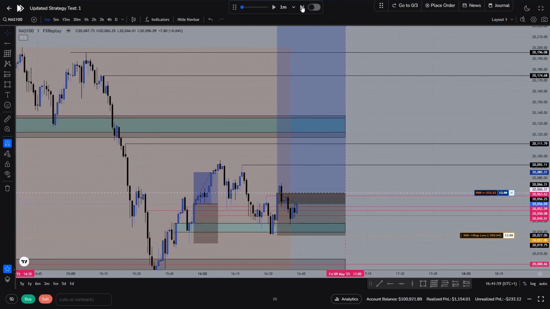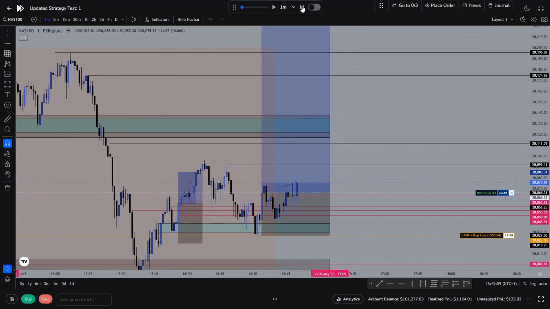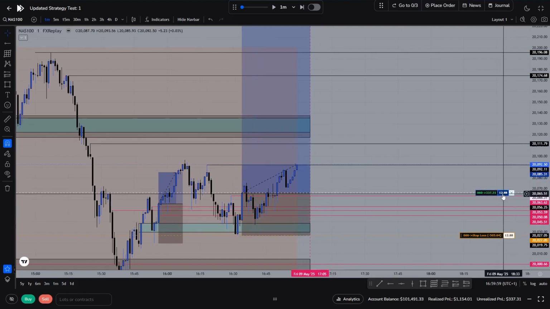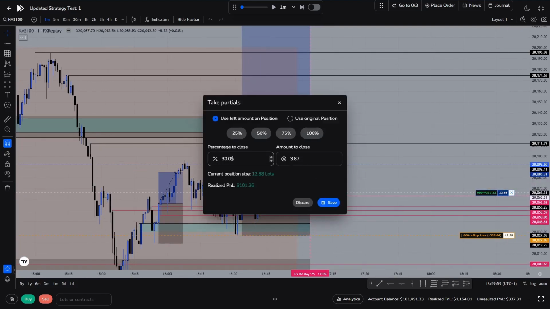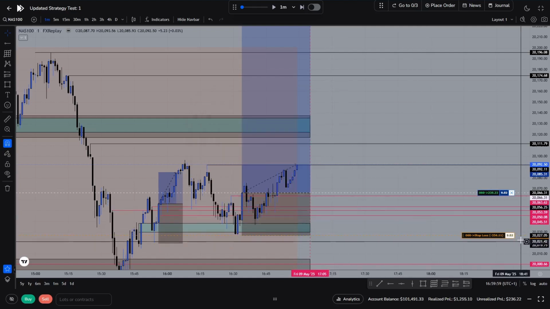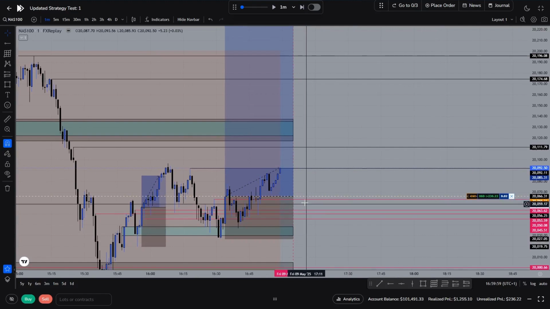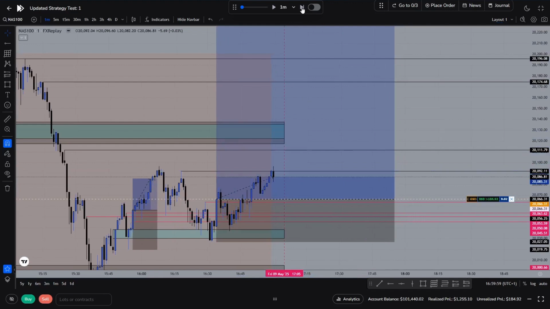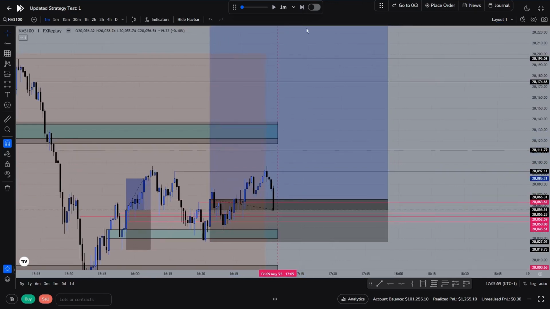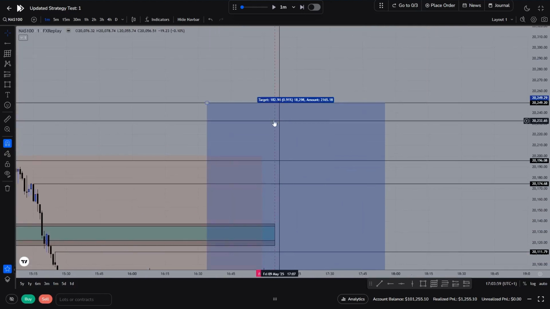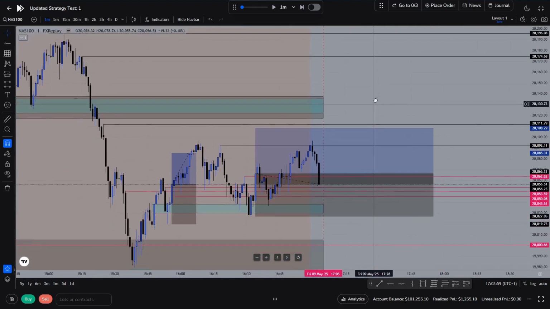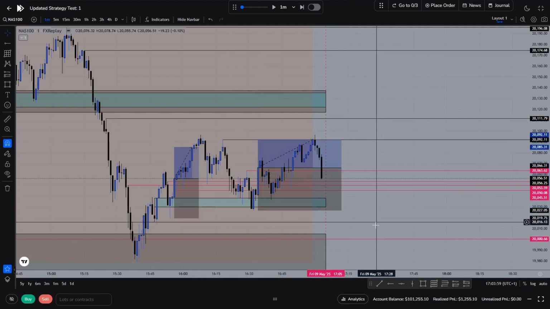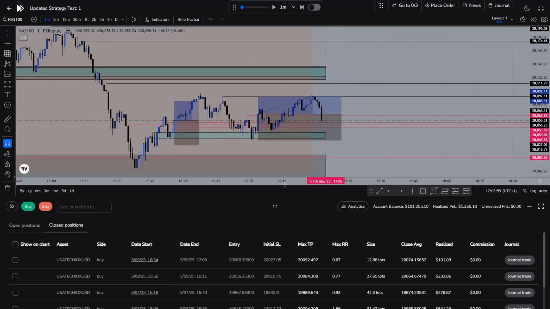Looks like I was wrong. There we go. Break even. Close 30%. Save. Break even. Bish, bash, bosh. Let's get to the next TP. Or break even already. I'm catching such small moves, but look how beneficial it is. Wait, how much was that last trade?